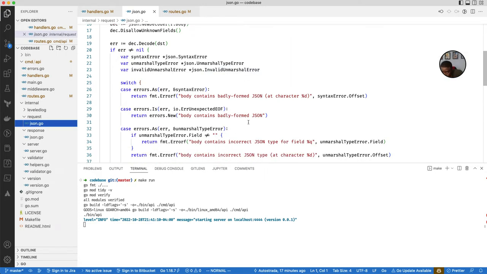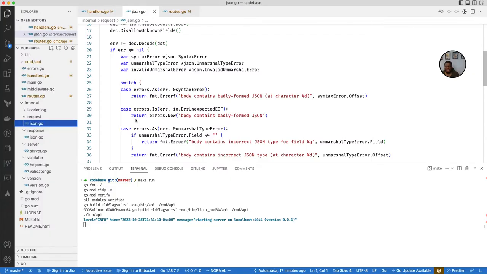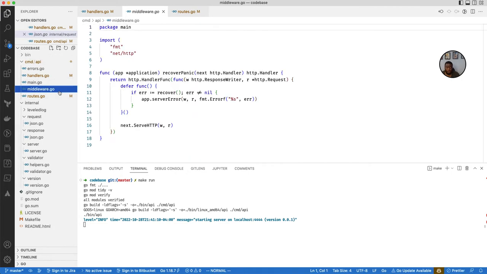And this brings me to the next part. So do I like this? Yes, I like it. I'm trying to just get a proof of concept out of the way. Well, I could use it, but I think it's fine, right? It's okay. It takes a while getting used to the application, the folder structure, and all of that.